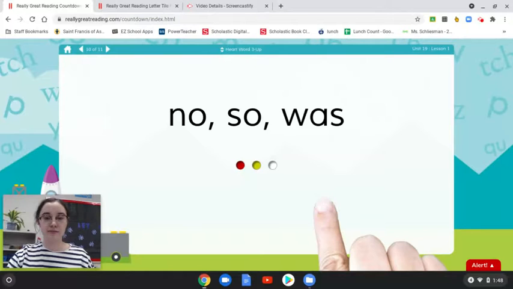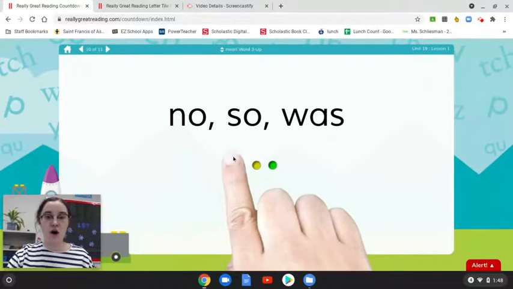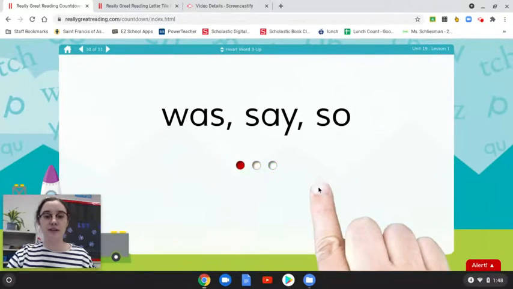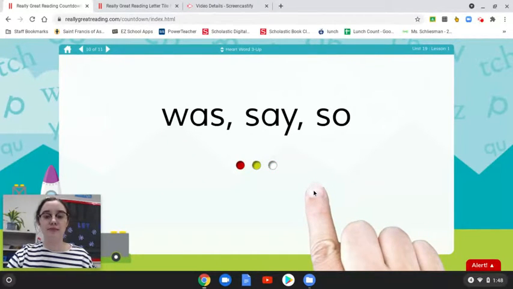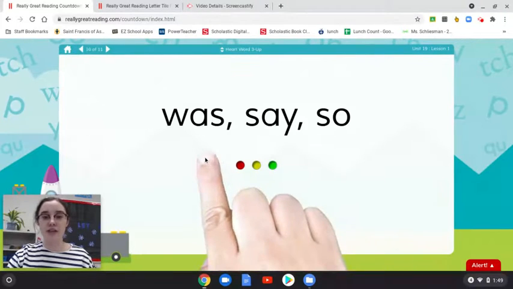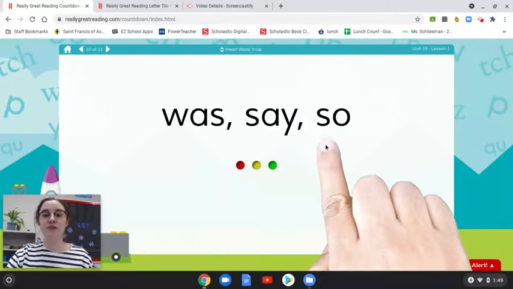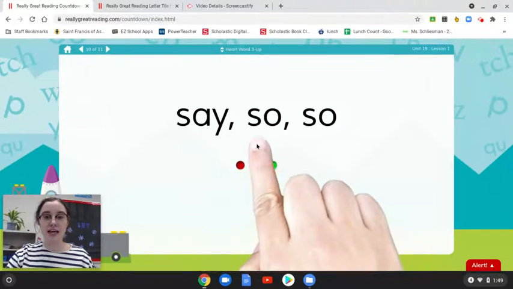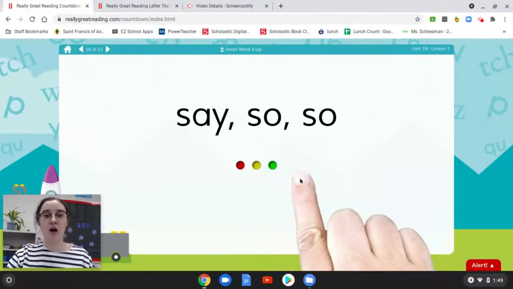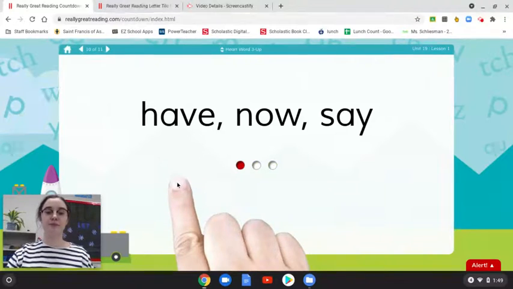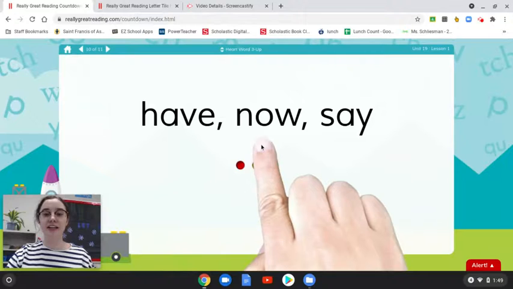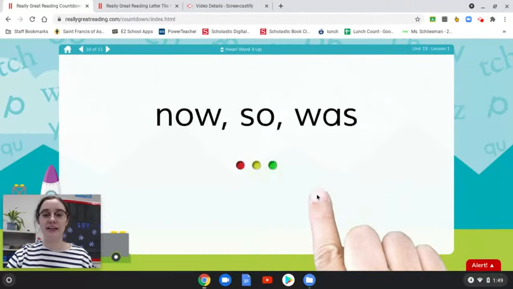Stop and look. Think. No, so, was. Stop and look. Think. Was, say, so. Stop and look. Think. Say, so, so. Stop and look. Think. Have, now, say. Stop and look.